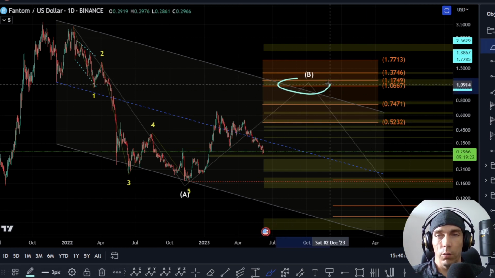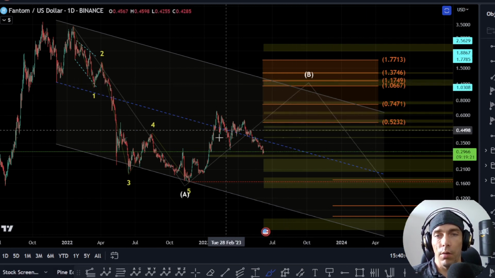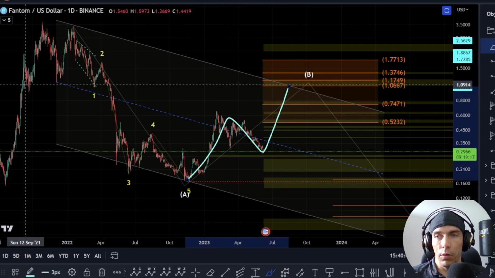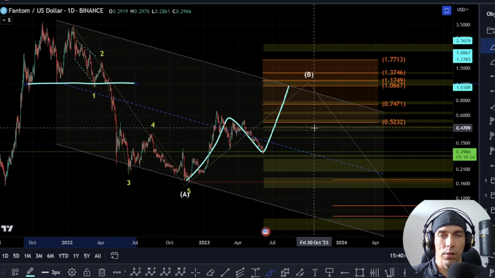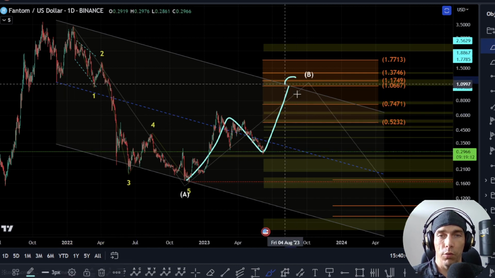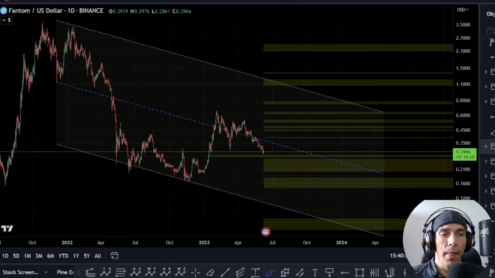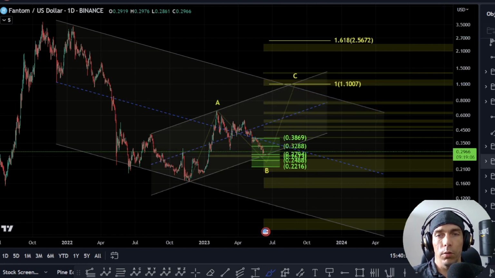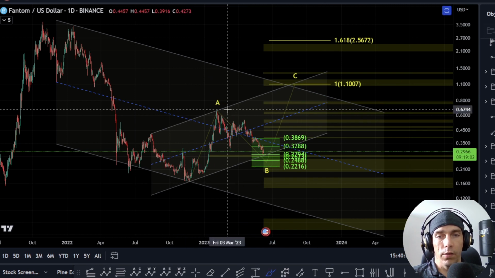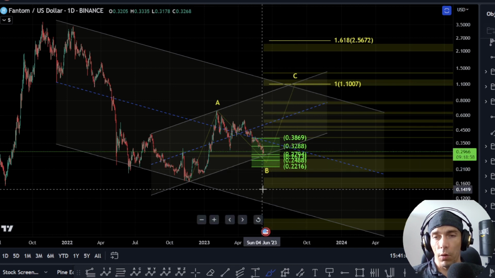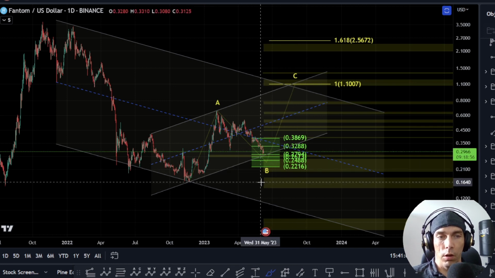This golden pocket would be a particularly interesting area for me if we did see an additional push to the upside here. This could actually look to retest some of these previous support zones, as well as bring us into this golden pocket area. So I would be keeping an eye on that if we do move up. Now if we are looking at that internal leg here, what we could actually have is that this is A, this is B, and we're looking for this C wave to the upside. So this would be valid for as long as we hold the low of this 16 cent 40.